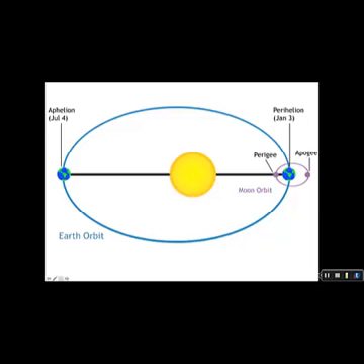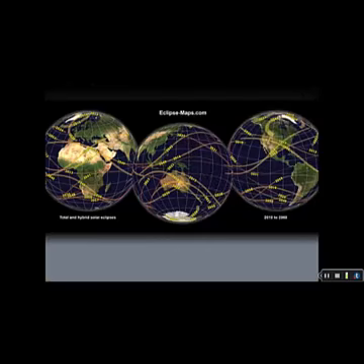And so remember that the spot depends on how far it goes and how long it goes on that path, which depends on the Earth moving that way and the moon moving that way. And so what you get is something that might only be about a minute. But if you're at the other end of the orbit, the Earth is moving more slowly on its orbit, and the moon is moving more slowly on this side of the orbit. And so what you get is something that takes a lot longer, and it can be about 5 minutes.